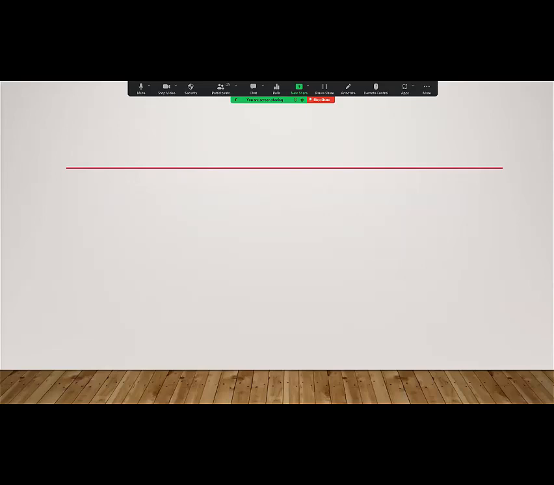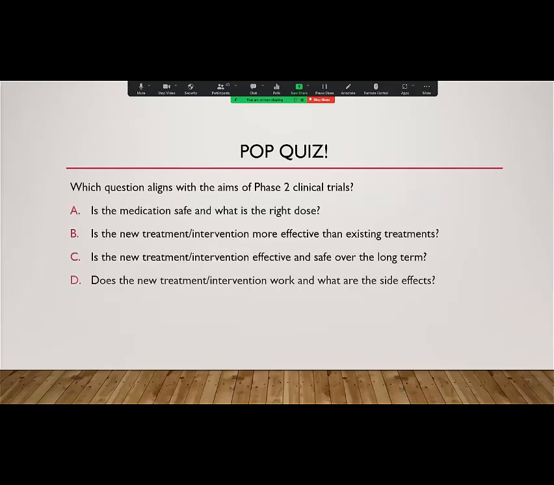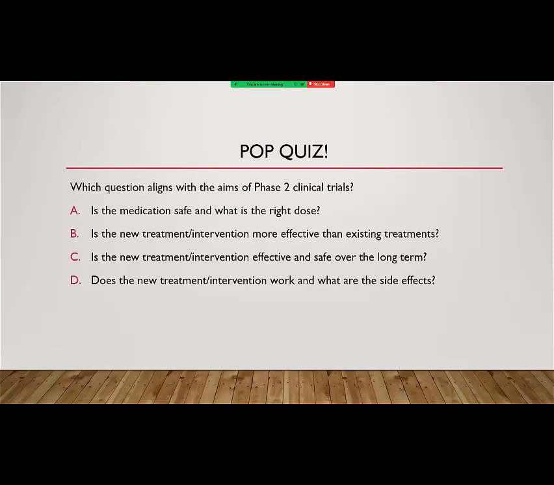Okay, so I'm going to do a quick little pop quiz. I want to get a sense of what the baseline knowledge is for everyone. So pardon me while I figure out how to do this polling. Well, let me put the question up first, actually. If you don't know very much about the different phases of clinical trials, that's okay. But take a look at these questions, and there are phases 1 through 4. And if you can figure out which question matches with which phase of clinical trials, that would be awesome. Would you like us to put answers in the chat? Yes, please. That was my next comment.